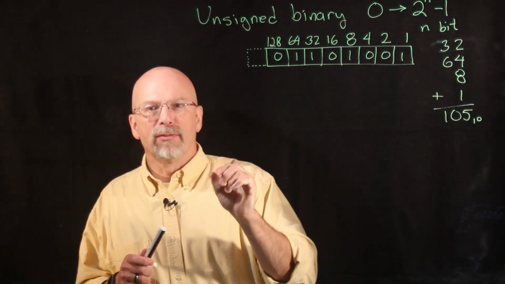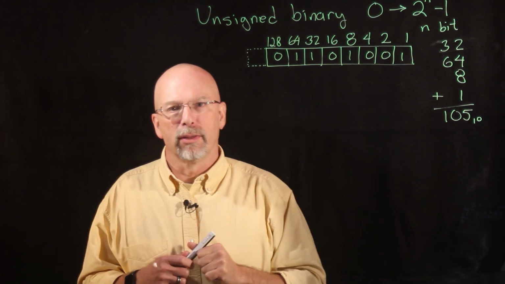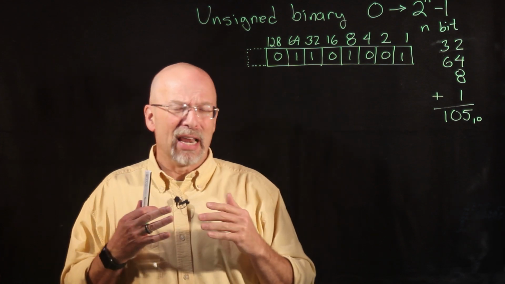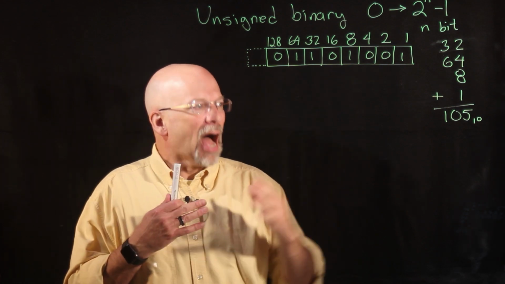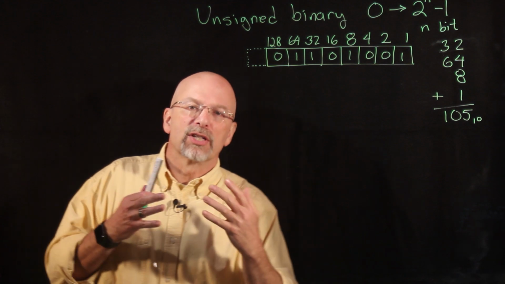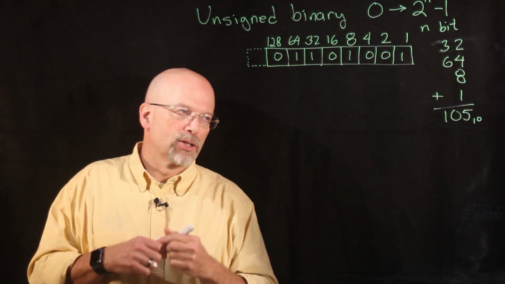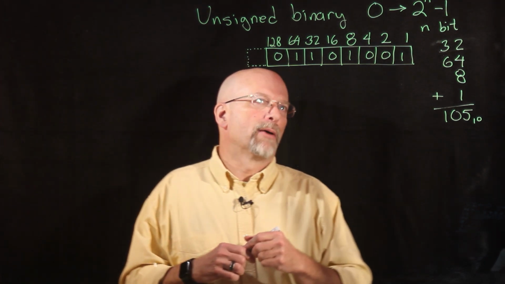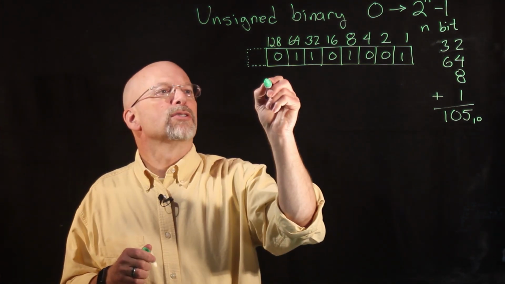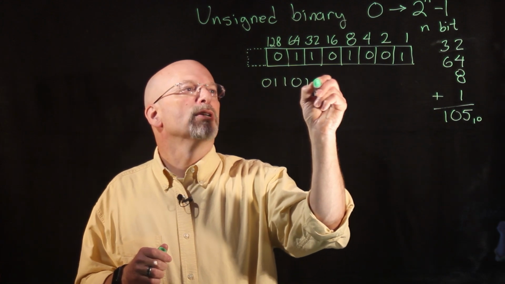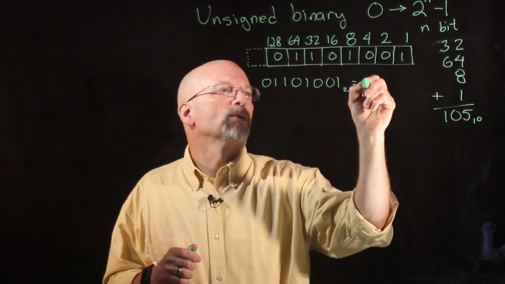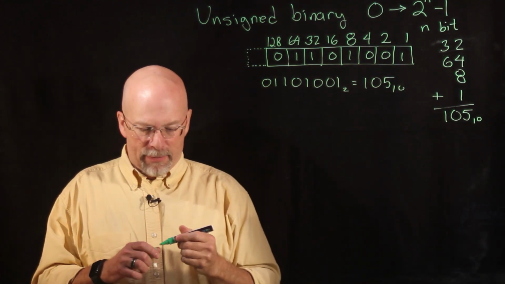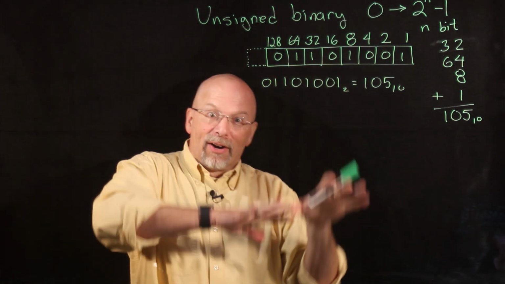For example, if I put the value 100 up here on the board, is that base 10 or is that a binary value? I need to put that subscript up there so that you understand whether we're talking about base 10 or base 2 or base 16 or base 8 or any of the other bases that are out there. So this number right here, 011010001 base 2, is equal to 105 base 10. All right. Now, it's pretty easy to go from the binary to the decimal, right?